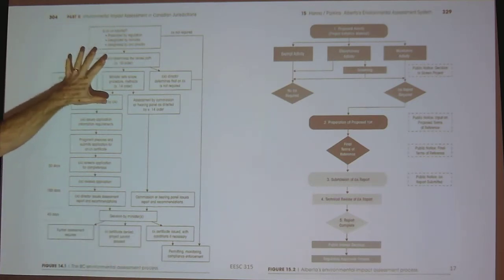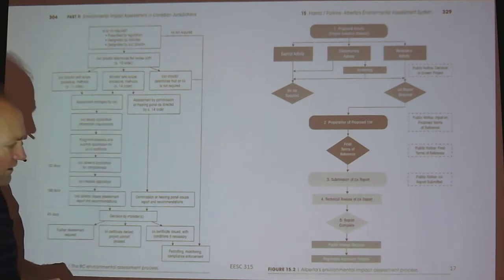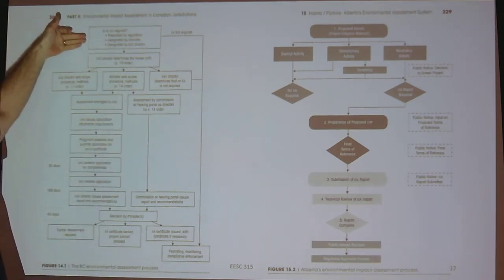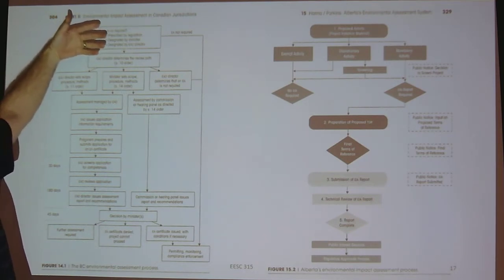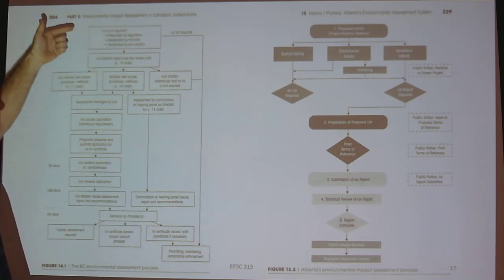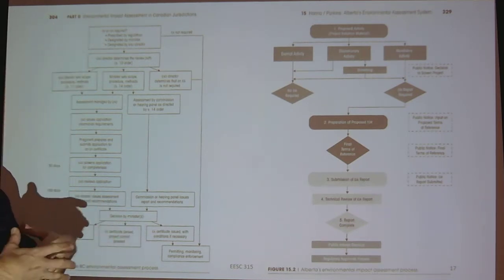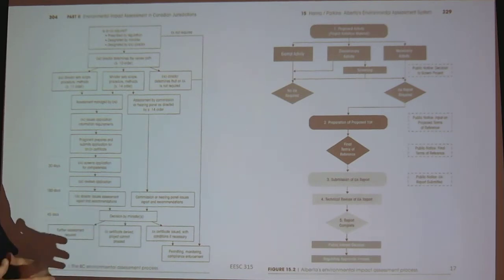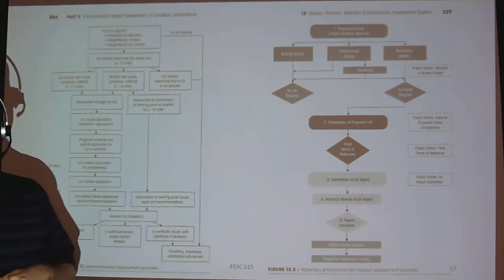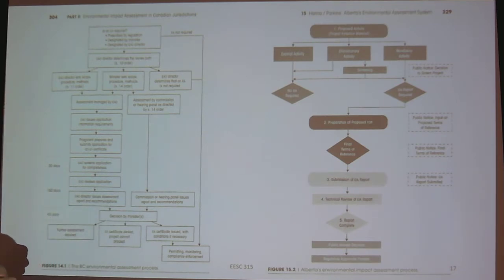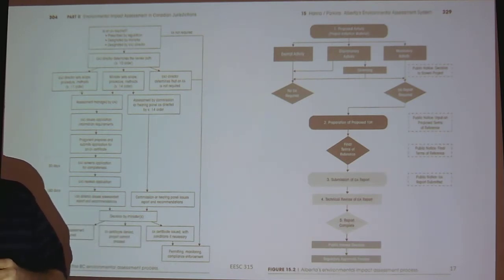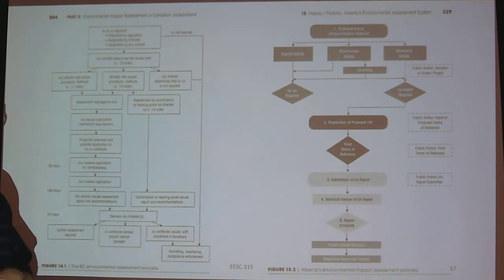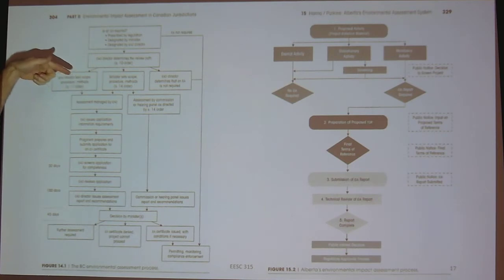So first, and again, this varies a little bit by jurisdiction, but it's fairly similar. First, we decide whether an EIA or an EA is required. Each different jurisdiction will have different triggers on what requires an EA. So for example, is it a mine? Is it a mine larger than X number of hectares, or a mill that does so many tons per day, or a pulp mill with a certain capacity? All of these different types of projects have different triggers, and most of those are laid out in different jurisdictions. So we'll go through that a little bit throughout this course, mainly focusing on BC.